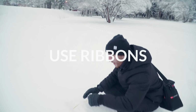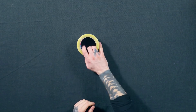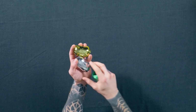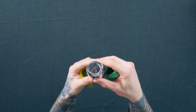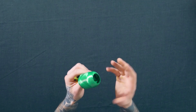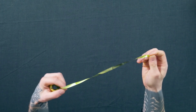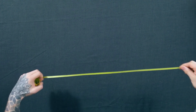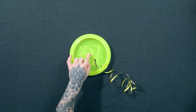Tip number 3 is to use these ribbons. For this you need some tape, some ribbons, a pair of scissors, and your discs. Among these 3, there's maybe some problems with this one because it's a bit snowy, the silver here, so I wouldn't use that one. And this one, the greenish, if there's forests, trees are sometimes green. Gold, well, if you find gold by throwing a disc, then it's a good day. Then you measure out 1 meter, and then you center the ribbon because of aerodynamics.